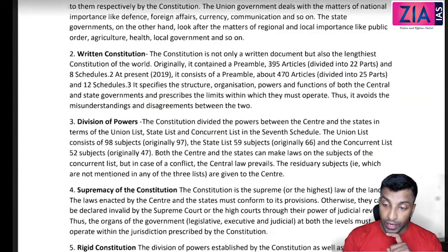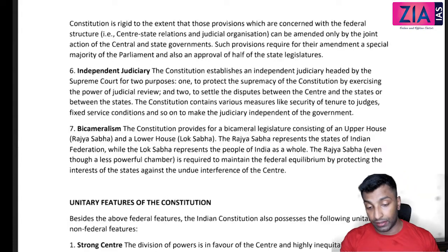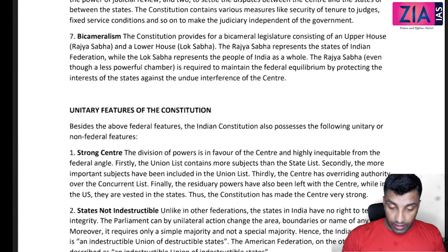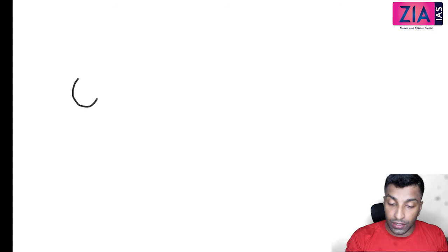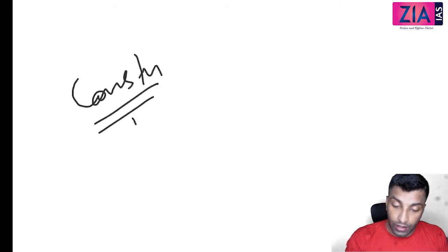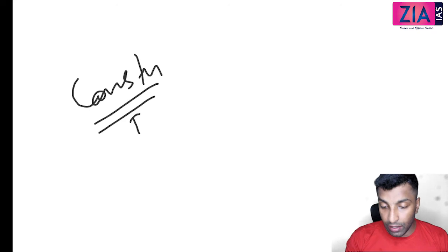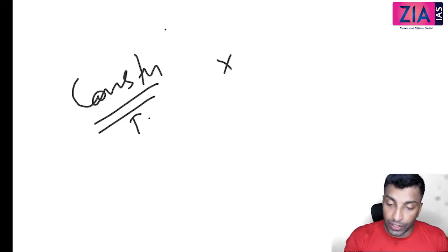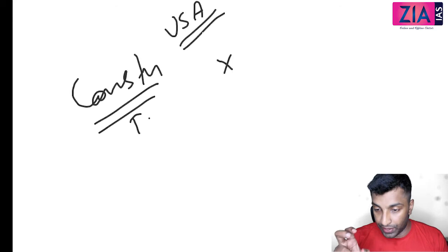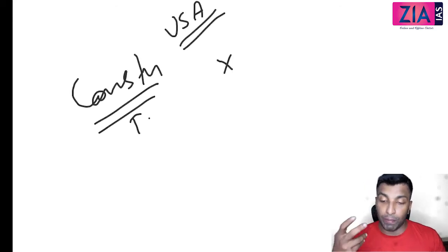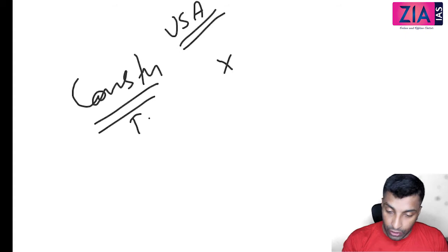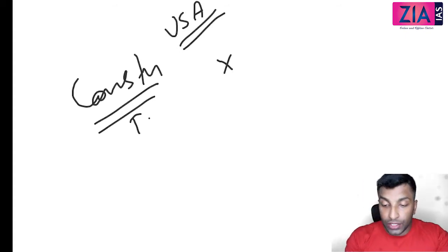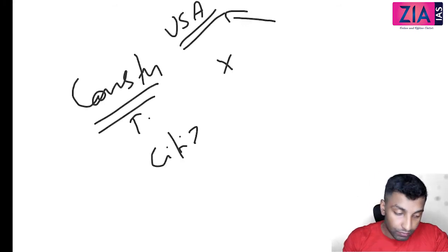Now we will look into the other dimension. Okay, so what are the other dimension? First one I have told you with respect to the constitution. Do the states have their own constitution? No. But in US, if you compare it with US, this is a typical federal setup, right? So when I say federation, we have to compare it with USA. We don't have own constitution. Now, in US, you will see dual citizenship, right? Do we have that? No, right? There is no dual citizenship.